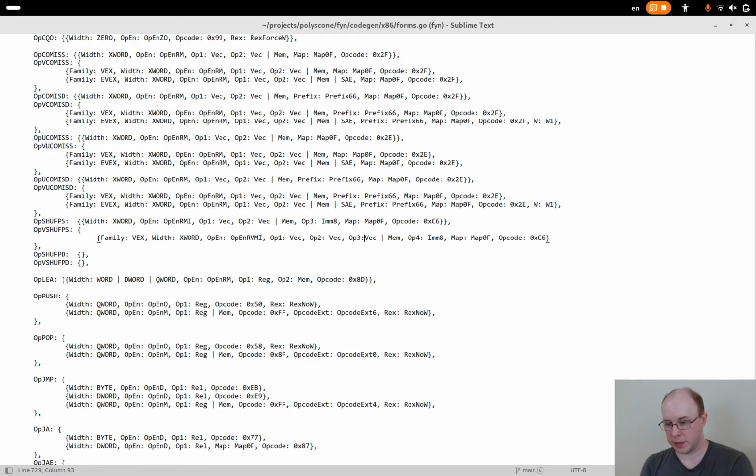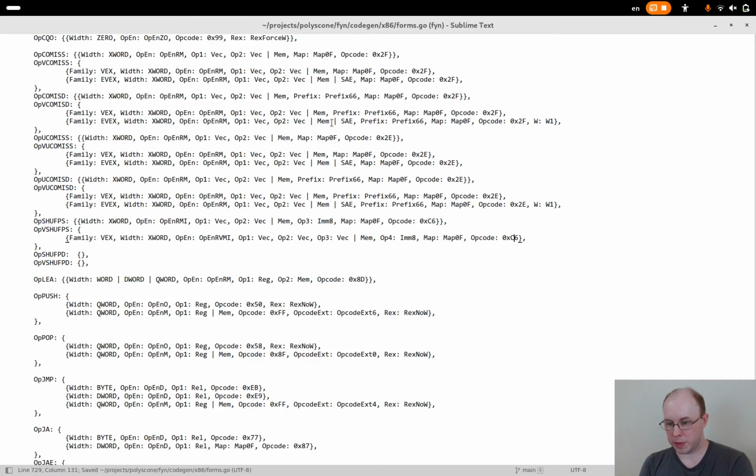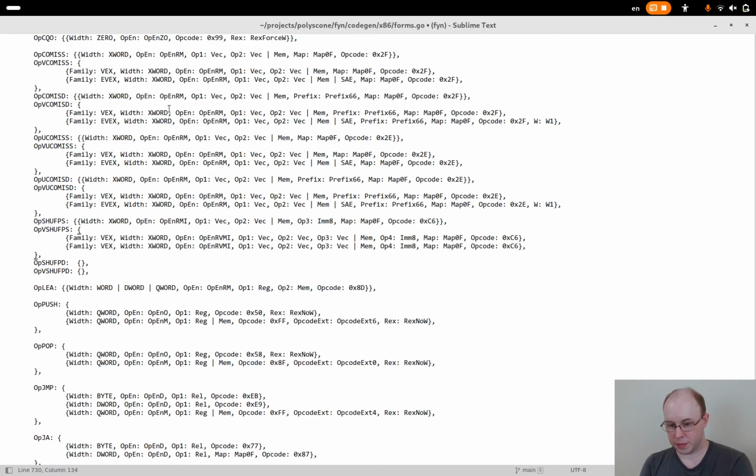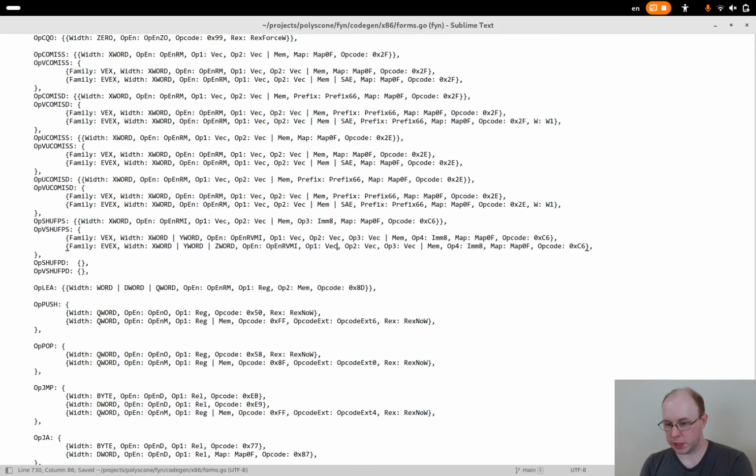Let's just see, I've got syntax error. Okay, that's it. Then for eVEX, it's the same thing. Oh, and actually this VEX one also has to match on Y word. For eVEX, it's the same thing, but we do Y word and Z word. And then in eVEX, we also accept in op1, we accept op mask, and we accept zeroing.